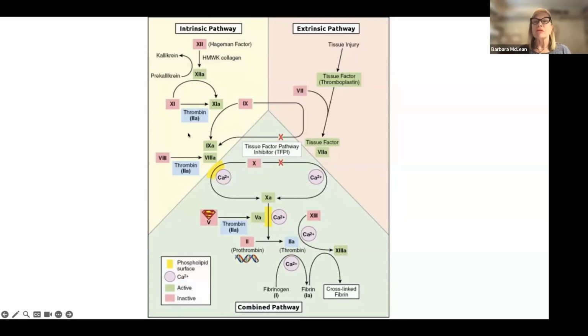All the activated factors come to a common purpose. That common purpose is 10A. 10A is exacerbated by both the intrinsic and the extrinsic pathway. And once you get to 10A, you have what we call the common clotting cascade. This is really where much of the work that we do, where we're supporting clotting or blocking clotting, begins in earnest. We can do a lot of things at these other levels, but in earnest, we're looking here.